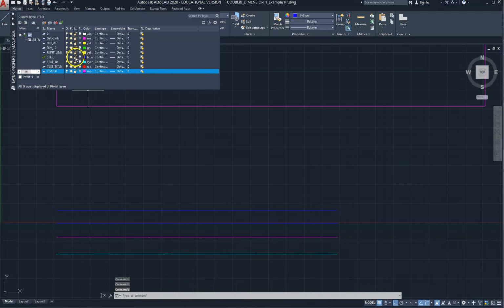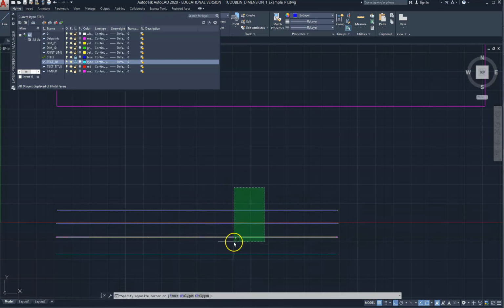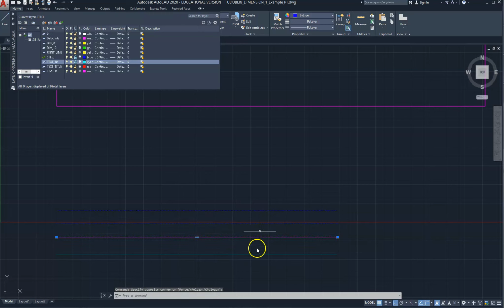Another useful thing that you can do is you can lock these layers. So say I'm trying to erase something and it's quite difficult to select the things. If I try to modify these elements here now, I can select them, but this won't be modified. You see the way it's locked there. So that's a useful way of controlling your drawing.